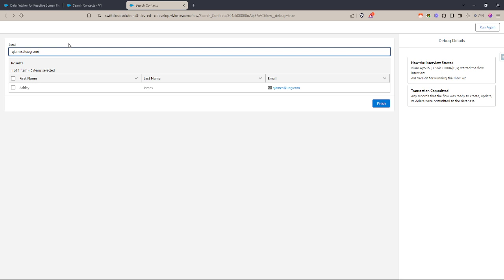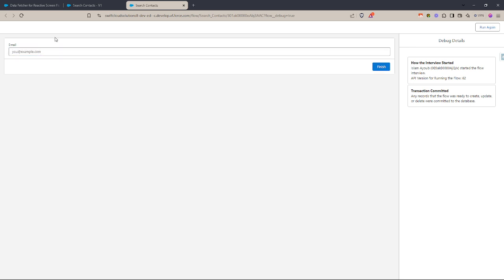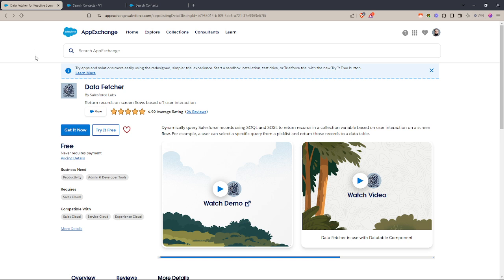So in order to do this, the first thing you need to know is this is not native, it's not out of the box yet. I know it's on the roadmap to have this behavior. Right now, you can do it using this application or extension from Salesforce Labs by Joshua. It's called Data Fetcher. So you're going to need to install Data Fetcher in a sandbox or in a production environment, wherever you need it.